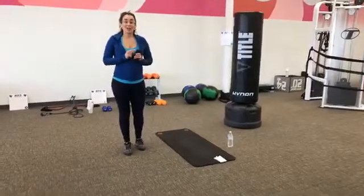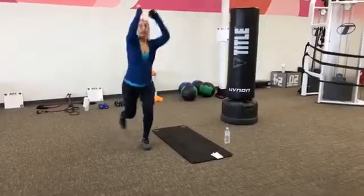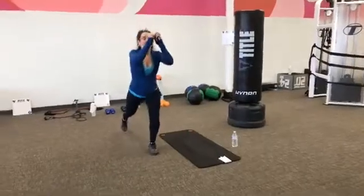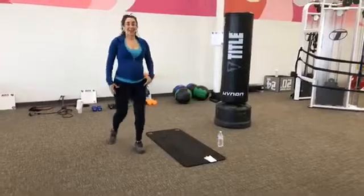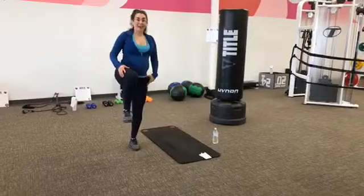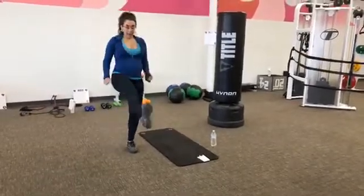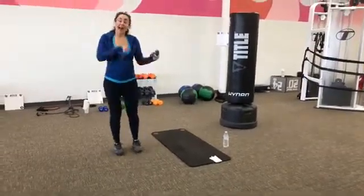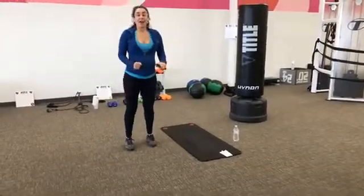The next move we're going to do is a little bit of a lunge. You're going to step back into that lunge, and then you're going to front kick forward. It's okay to use your hands. So I'm lunging, front kicking. This leg is working dynamically, right? And my other leg is working statically. That's where that balance comes in. You can kick high, or if you want to kick low, that's totally fine. We'll do 30 seconds on one side, and then we'll switch, step back into that lunge, and front kick.